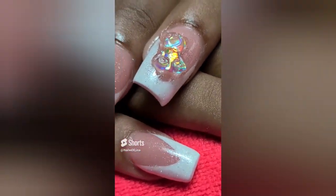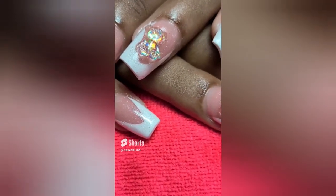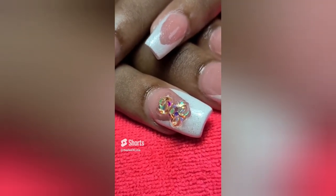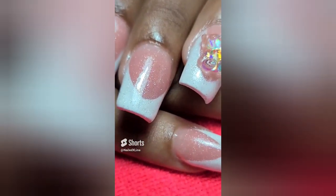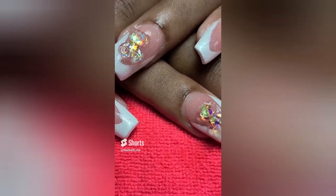Now this set that you're seeing here was my first attempt at Frenchies. I did those for Gabrielle in October, and when she came back I did the right set that you're going to see now. So I'm just showing you the difference with my Frenchies and how much I have grown since I did them that first time.